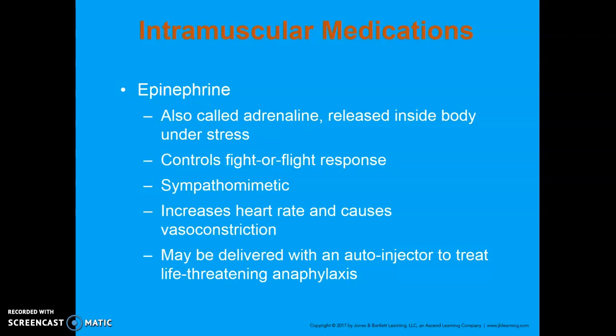This is the primary medication that an EMT will deliver IM. It's in a class of drug called a sympathomimetic because it mimics the effect of the sympathetic nervous system, which drives that fight or flight response. The effects of epinephrine: it increases heart rate, it constricts blood vessels, which ends up causing an increase in blood pressure. It dilates the passage of the lungs, so it causes bronchodilation so that you can breathe better. This is particularly helpful in asthmatic or allergic reactions.